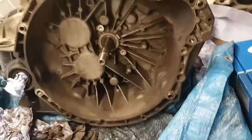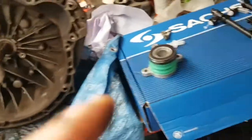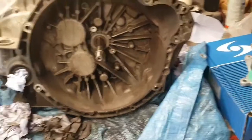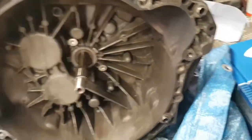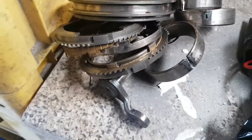Good day. Right, this is a carry-on. It's been a split second for you, it's been 3 weeks for me, waiting for the clutch kit to turn up and the front shock absorbers and the oil. So the gearbox has been rebuilt, new bearings and so on. This is all the old stuff that got replaced, all from the gearbox. So yeah, this has been done.